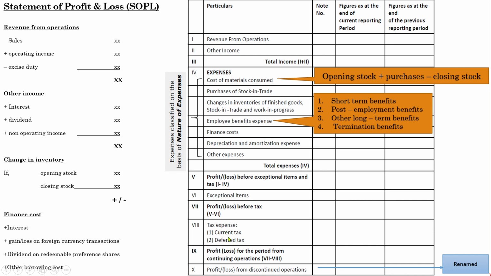All other taxes except the income tax, because the computation of income tax is going to be dealt with after finding out the profit. There is a separate computation for tax expenses. So under other expenses we will consider all the taxes except income tax. That is to be considered very carefully.